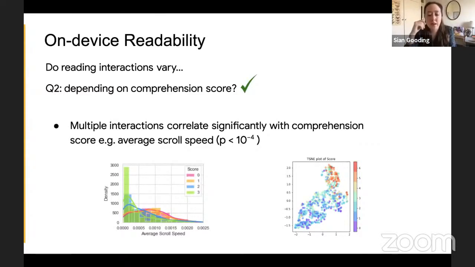And also we did some t-SNE plots, and you can see in the top right there, this t-SNE plot is all of the different interaction measures, and we just group them together and plot this. Then if you colour it by score, it's quite nice because you see in the top right there's this group forming of very high scores, and then all the way down to this band at the bottom where people haven't scored as well.